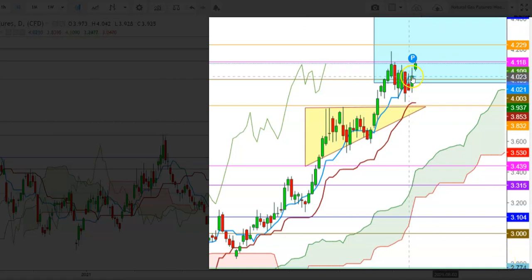So friends, here you can see how the natural gas futures have finally found a sustainable move well above the 9 days moving average, which confirms the continuity of a bullish trend in natural gas futures, whereas the natural gas futures have been currently facing stiff resistance at the immediate resistance at 4.118, whereas in today's move the natural gas futures have tested a high at the levels of 4.138 and a low at the levels of 4.056 and are currently trading at the levels of 4.110.